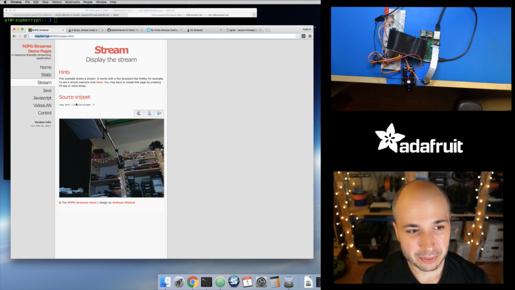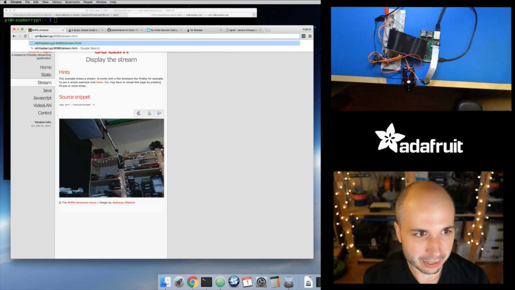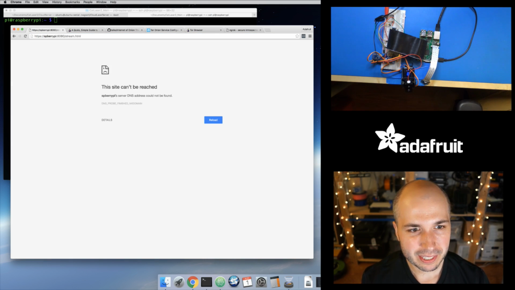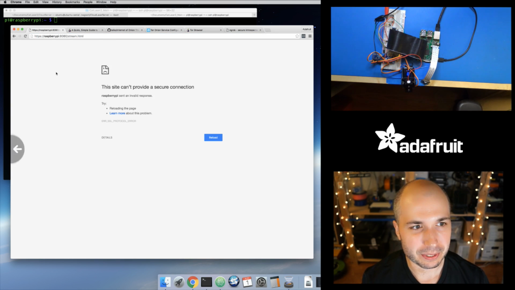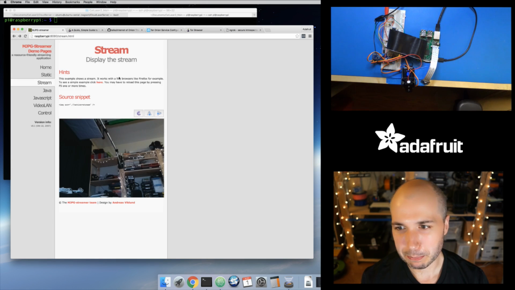But then the problem is, this is not secure. You can see there's no SSL here. I don't even think that MJPEG Streamer supports SSL. Let's try. Maybe there's some options in there. Yeah, see, oh wait, I got the domain name here wrong. Maybe there's a config option, but obviously this doesn't work. So you're going to go through some pain to set up certificates and stuff, and trust me, it's not fun. It's getting easier. From what I understand, things like letsencrypt.org are making it simpler to set up SSL, but it's really not as easy as it should be, unfortunately. So that's a problem, I don't want to expose this over the public web.